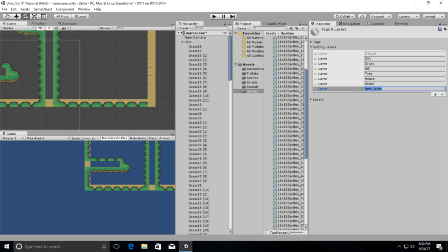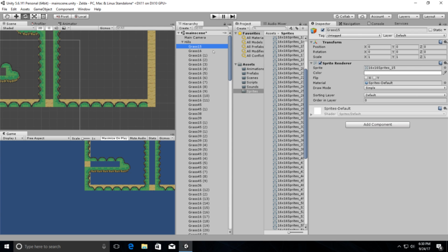And then we can put in another layer for our weapons. Those are once again going to be the weapons that they can pick up and use, or that Link can pick up and use. And then we will have our villains. And then last but not least, we will have Link himself. All right, so we have all those all set up.